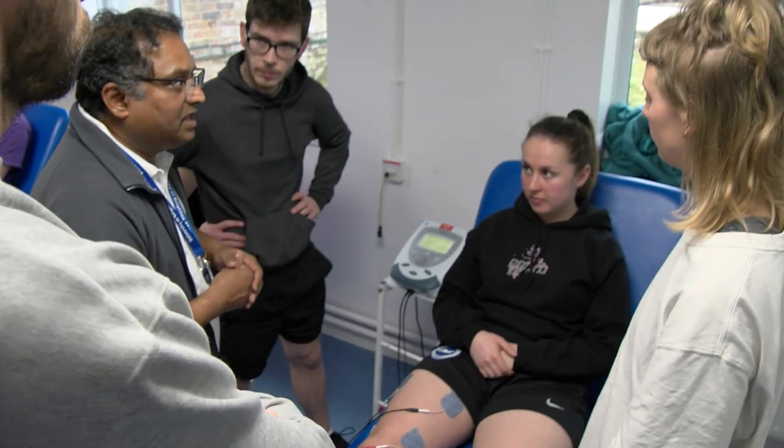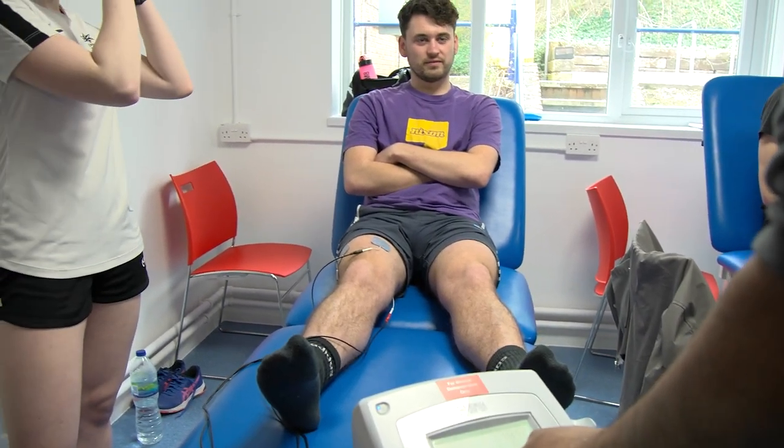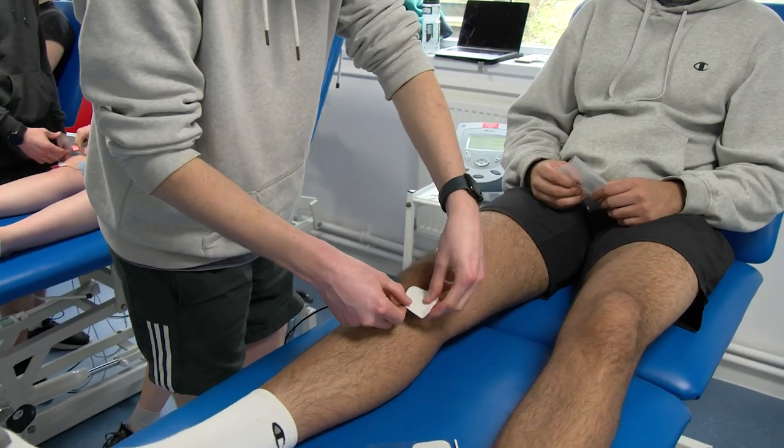The facilities prepare people for the real world by their sheer diversity. When people go out on placements, they do all kinds of practice placements — they can work anywhere from the intensive care unit to in the community with people with learning disabilities. The fact that our provision and our facilities are so diverse is a real plus point.